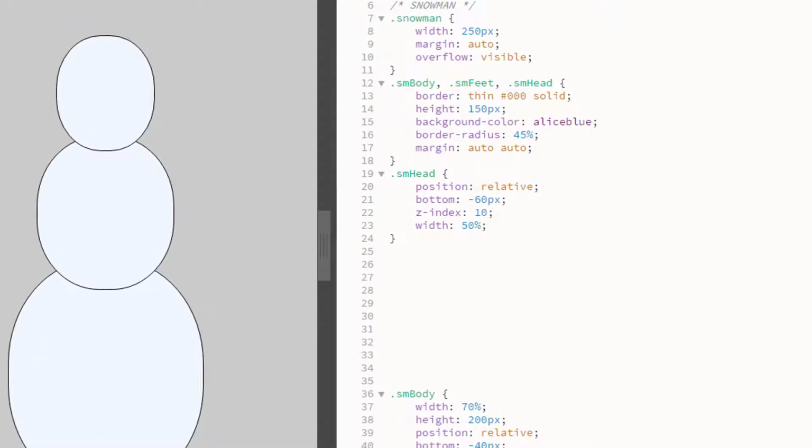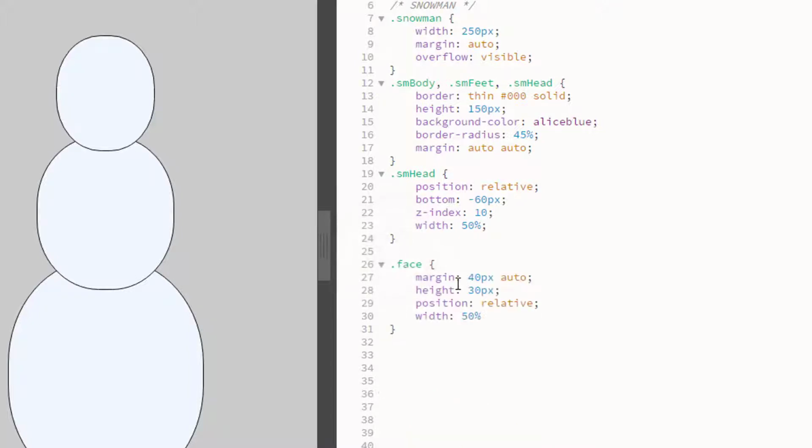First thing we're going to do is give it a class of face. With our class of face, we're telling it that we want it to take up 50% of the available width, which is that actual snowball that the face is sitting inside of. Any positioning that we do, we want it to be relative, meaning only go to where it's sitting.